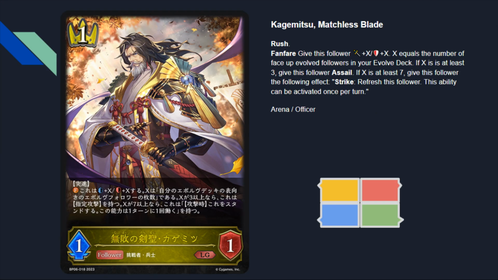Moving on to the first card, Kagemitsu, Matchless Blade, 1-drop, 1/1 rush fanfare. Give this flower plus X, where X equals the number of face-up evolved flowers in your evolved deck. If X is at least 3, give this flower a sell. If X is at least 7, give this flower the following effect: strike, refresh this flower. This ability can be activated once per turn.